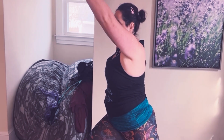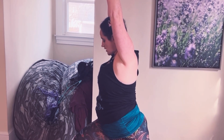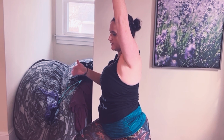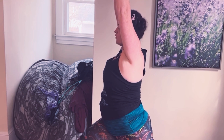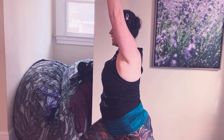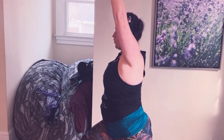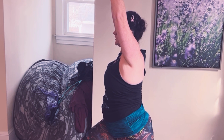We're going to bring our arms up and sink down a little more. Making sure that that knee is not coming out over those toes. We want to keep that knee right above the ankle. Just keep that nice alignment. Hips coming forward, breathing in, breathing out, feeling that strength in your body, connecting with your inner warrior. He or she is in there and they are waiting to connect to you. I'm going to stay here for a couple more breaths before switching to the other side.